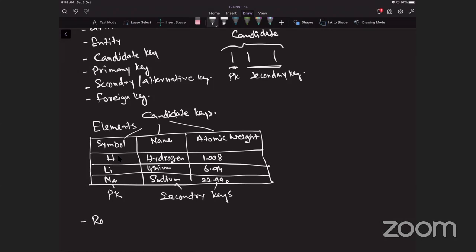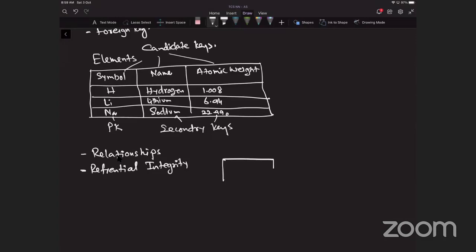Let's discuss relationships. A relationship is formed when one table in a database has a foreign key that refers to the primary key in another table in the database. In order to ensure referential integrity, the database must not contain any value of a foreign key that is not matched with the corresponding primary key.